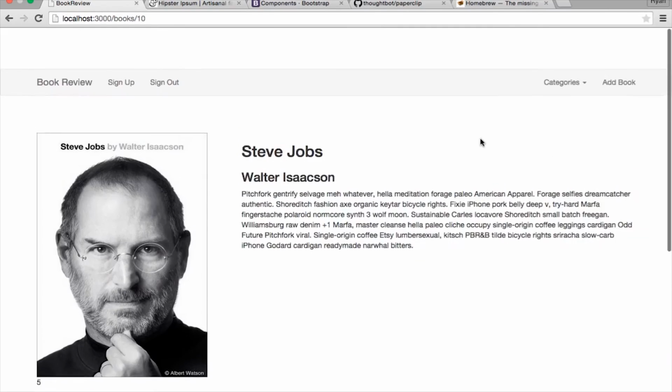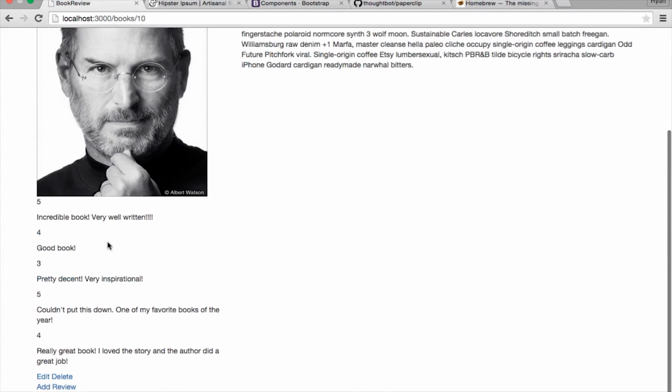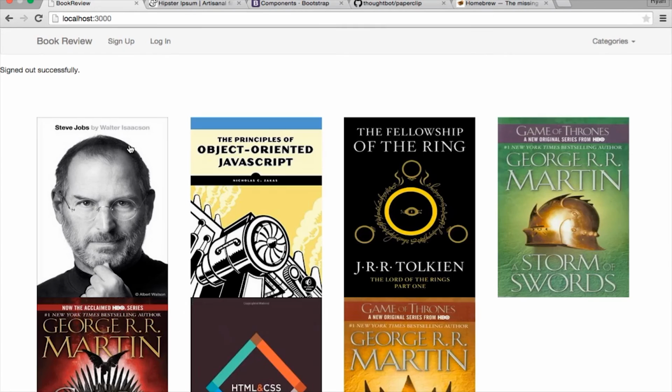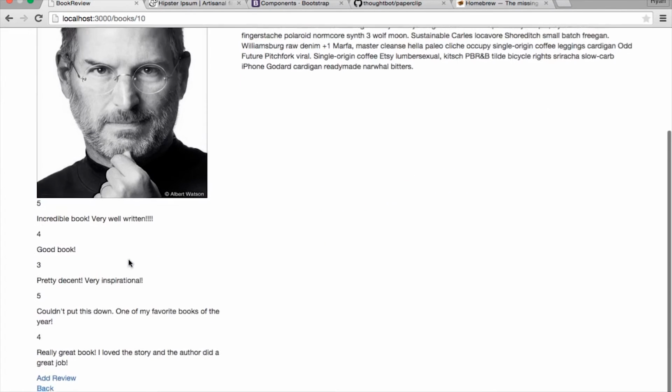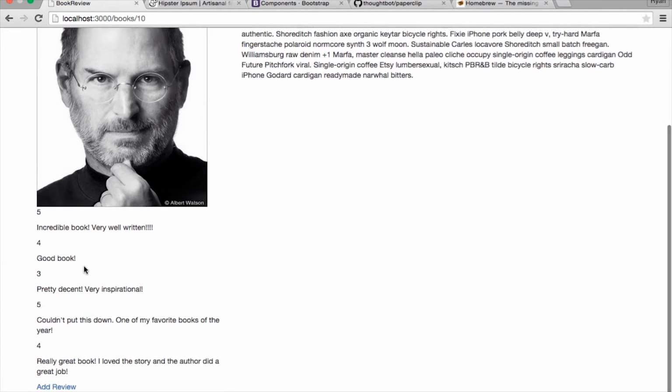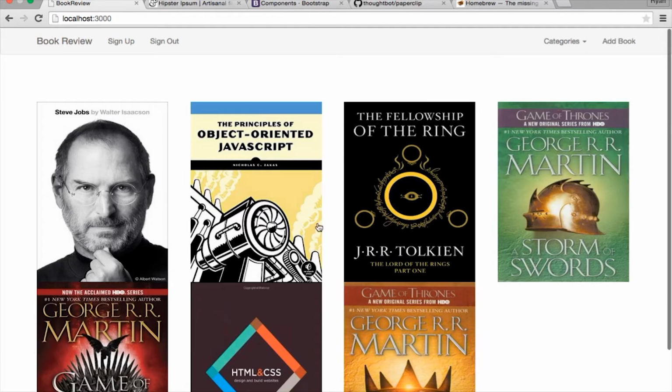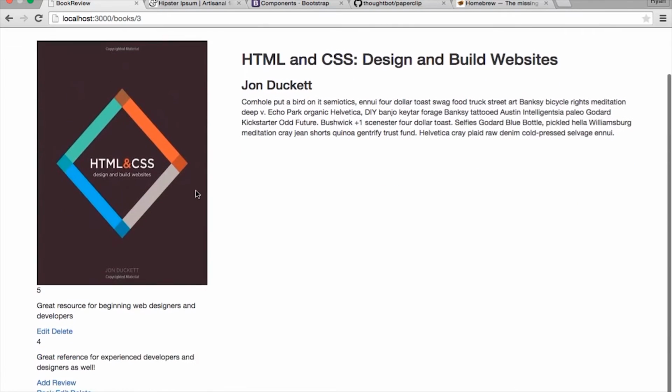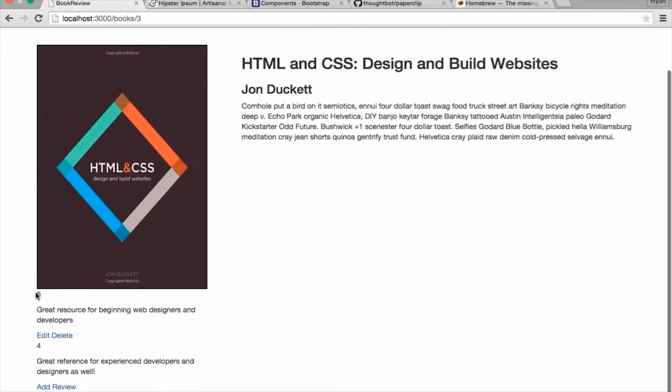Okay, so we go back and we refresh. See, I'm only signed in as this user, so I'll see edit and delete for these, and I didn't create these ones, so I don't see the edit and delete links for them. So for example, if we sign out, we won't see any edit and delete links. See, they're all gone. Awesome. And one more thing, just to show you guys a little bit more of that. This one right here was created by the current user, and this one was not created by the current user.